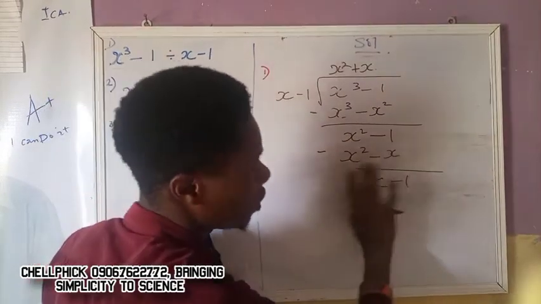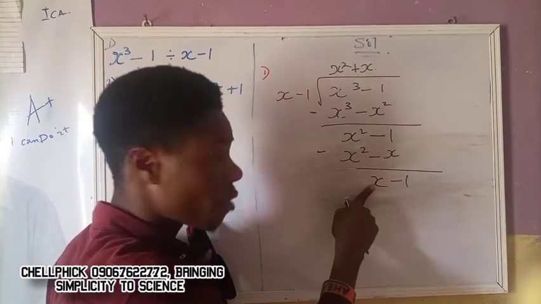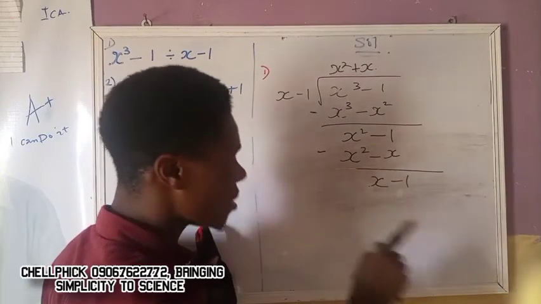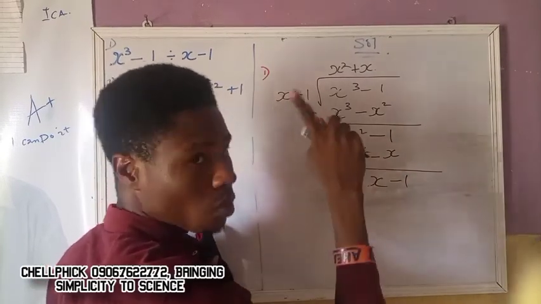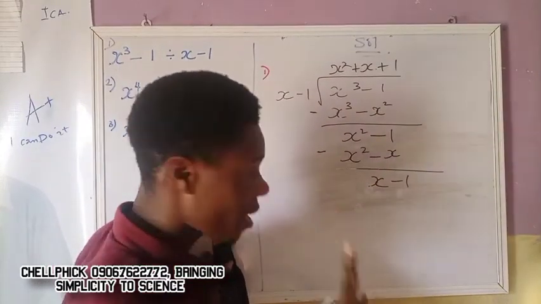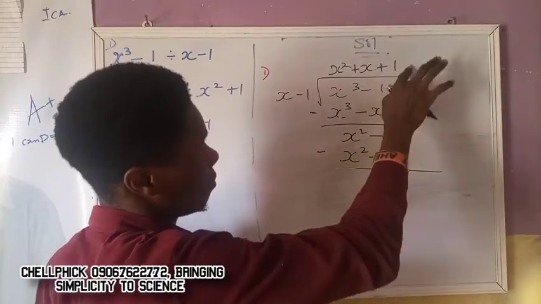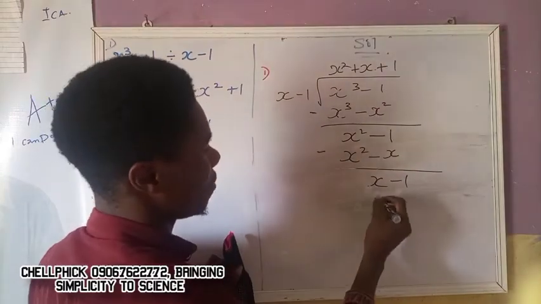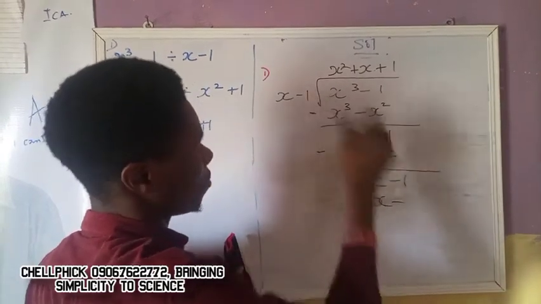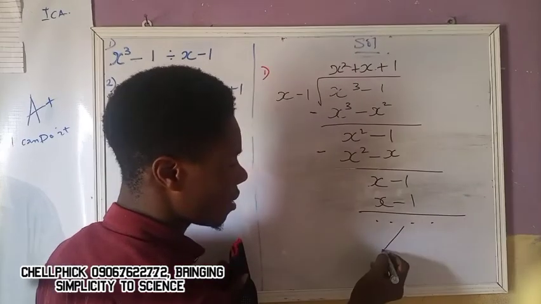Once you are through with the subtraction, you will always use the first letter again with the first letter. Don't forget, I don't use the first letter to take the second one. No, first letter and first letter always. So x in x is what? Plus 1. So how many x can you see in x? 1. And is that one minus or plus? Plus. So x in x plus 1. So 1 times x will give you x. Plus times minus will give you minus. Plus 1 times 1 will give you 1. So what remains? 0. So it means that you see nothing remaining.